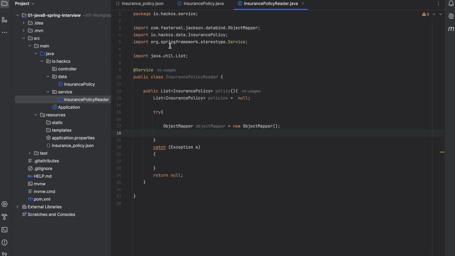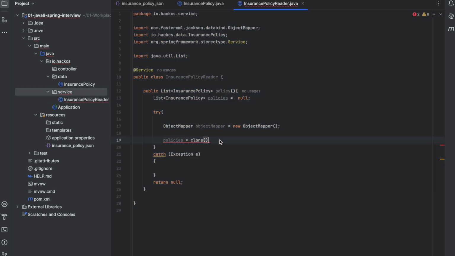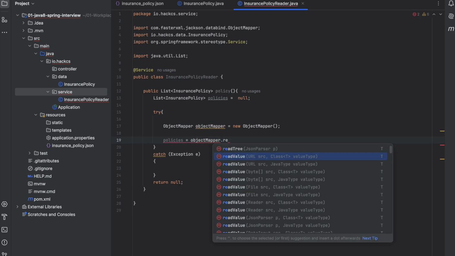Let us verify the object mapper is coming from fasterxml Jackson. Okay, this is the right one. Now we are going to define our policy, which we have defined as null. Now we are going to read the value. So object mapper dot read value.